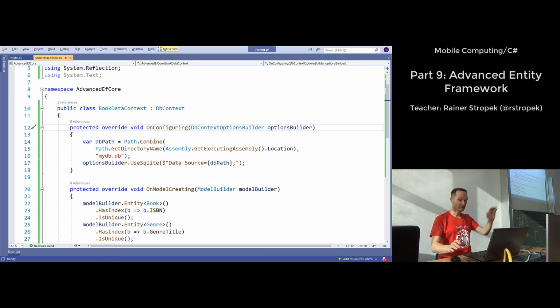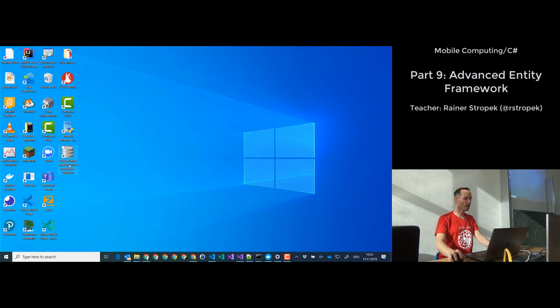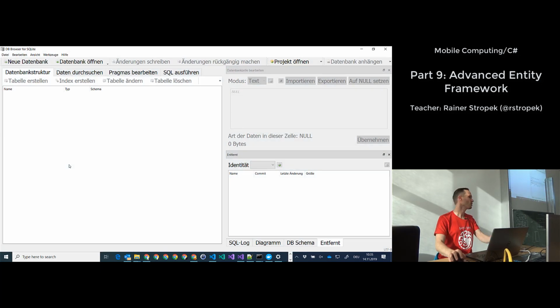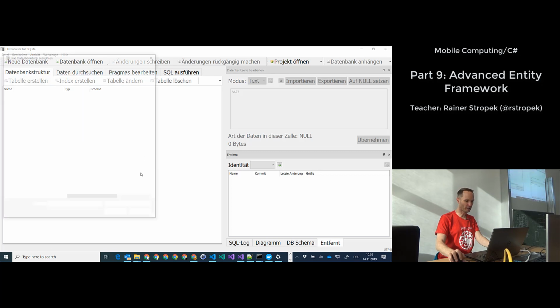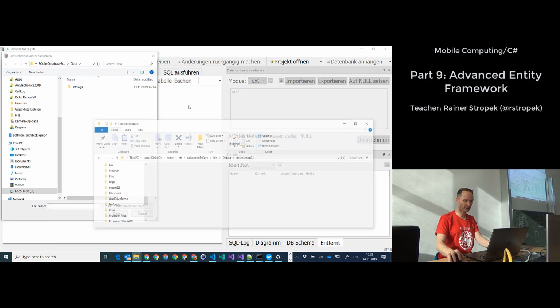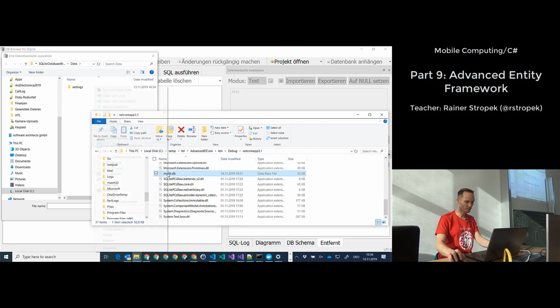Okay, while you are downloading the Visual Studio update, I would like to show you a cute little tool. It's called the SQLite database browser. Just Google it if you want to have it. It's a nice little Windows application. There are many UIs out there, but I prefer this one. Just say file, open file, and then specify the directory of the MyDB database, something like this.